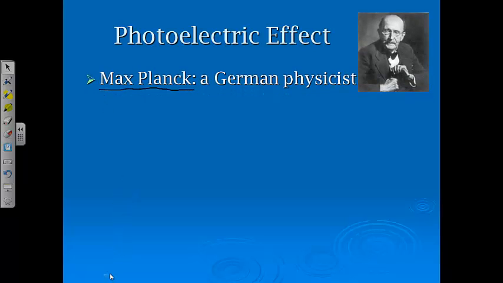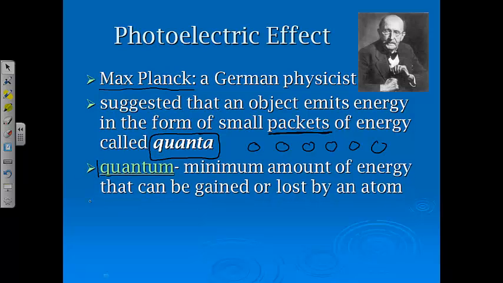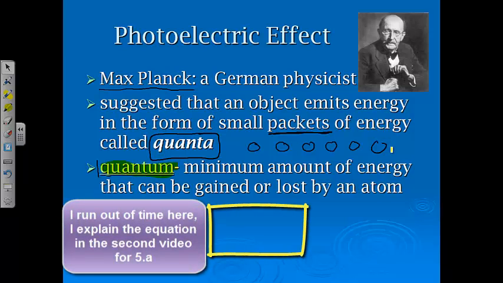So along came Max Planck, who's a German physicist, and he suggested that an object emits energy in the form of small packets of energy called quanta. We're going to see some things in class and see some other videos that try to illustrate this packet piece, but it's really just that they have to be certain amounts. I always think of it as sugar packets, but you have to either pour it in as an entire sugar packet, not being able to break it in half or add a small portion of it. If we define quantum, a quantum is simply the minimum amount of energy that can be gained or lost by an atom, and quantums have to occur in these packets. And it led us to another equation.